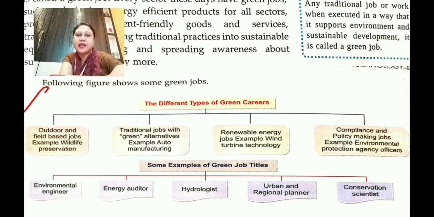As you take up these green careers, you will find certain green job titles. It can be an environmental engineer, an energy auditor, a hydrologist, an urban planner and regional planner, or a conservation scientist. So these are the different green job titles as you take up your career in green skills or in green jobs.